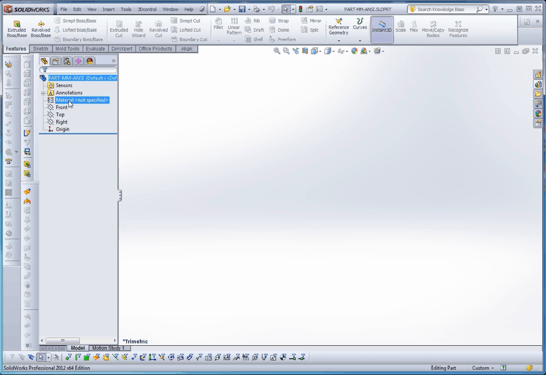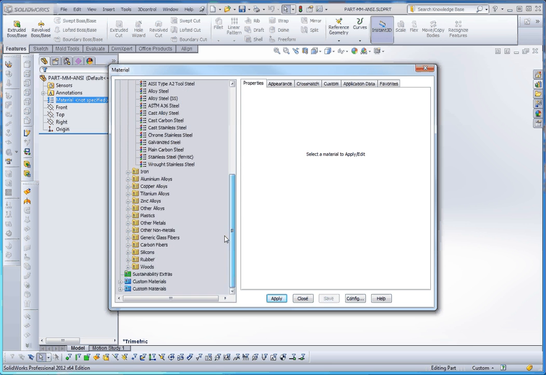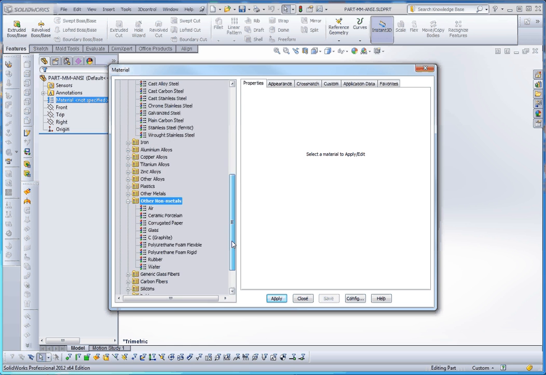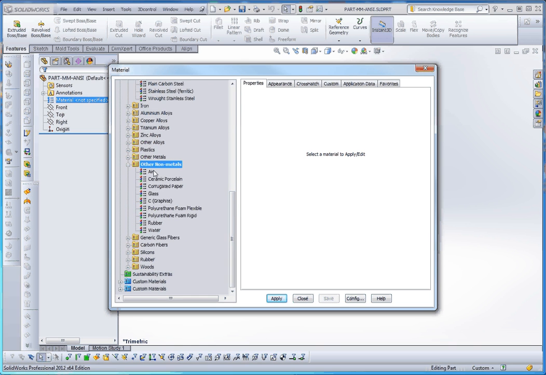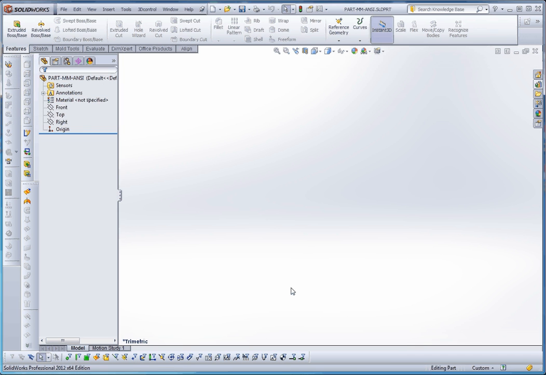We're not going to do that in a template file, but it's something you probably want to get in the habit of doing. If it's an aluminum material or plastic, you want to specify what that material is. If you right-click on it, you can go to Edit Material, and it gives you a vast material library, and you have the ability to define some of your own items too, if you desire.